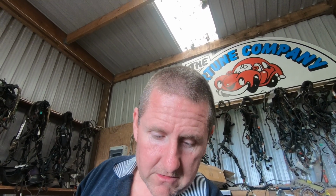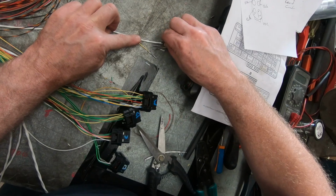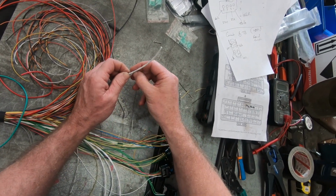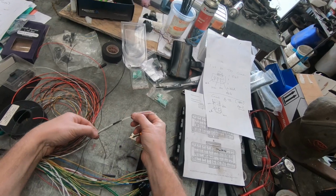I've even run a wire in here for the reverse lights. Again, if you see the driver do something weird, puts it in reverse. Or if you wanted to, you could use it to control a relay to turn the reverse lights on. Just future-proofing for any time if we need to do some upgrades or some changes. Anyway, I'm going to strip these shielded wires, and then we'll pop those TPS wires, the APS wires, and the motor wires all into the ECU. Shield's been connected up to an earthing point.